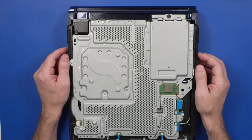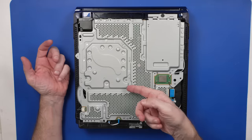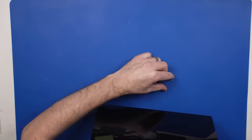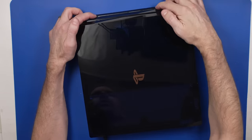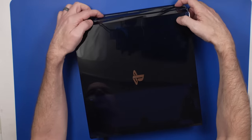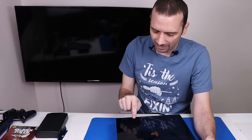Somebody numbered the screws, which is fine, but it just goes to show they've probably never done this before. I think what I need to do first is try and plug this in and see if it even turns on. There's what was rolling around — a screw in there. It is now plugged into power. Nope, nothing. Immediately I think the problem is that they tore off the power supply connector from the motherboard. Let's get it opened up and find out.